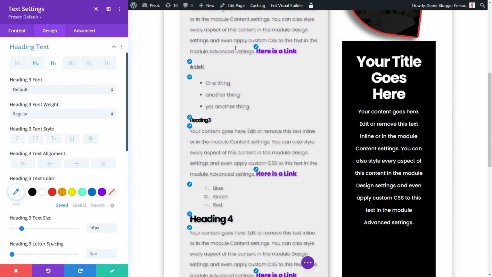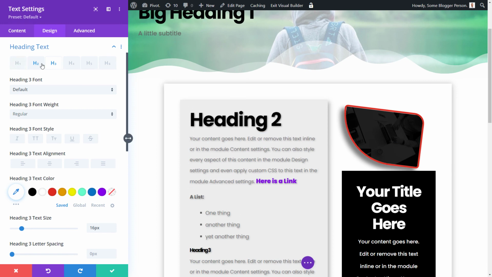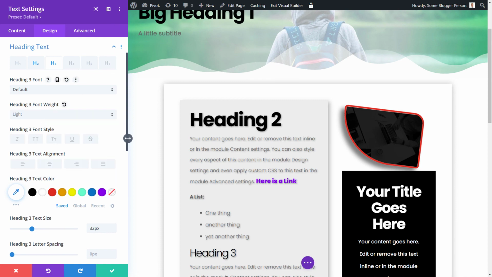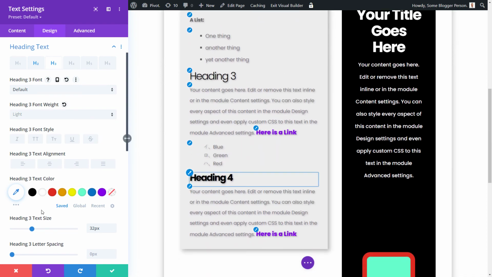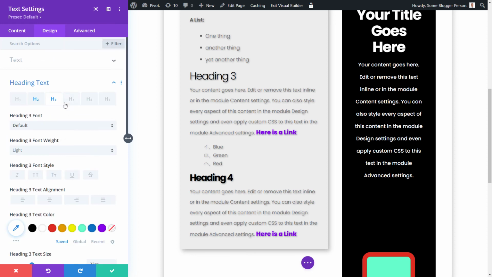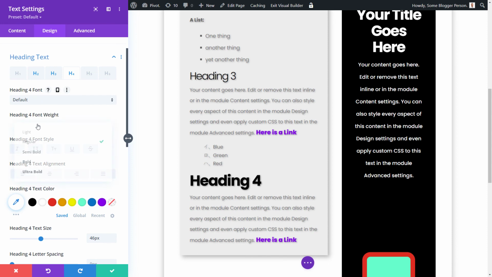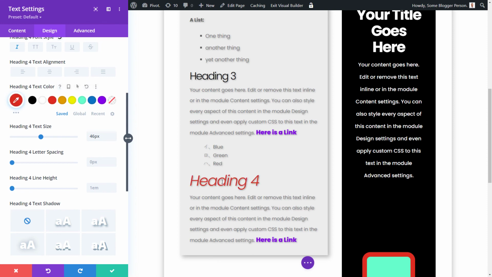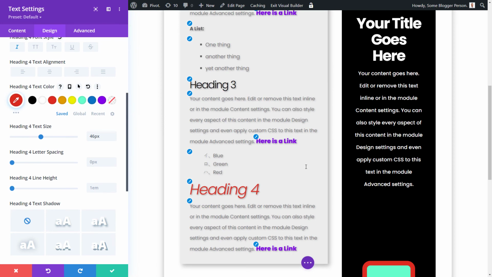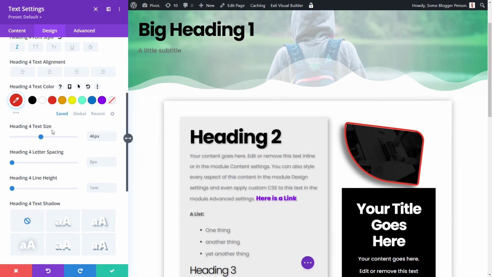You can see how we've got these varying sizes now. So we've got a heading 6. If I go to heading 3, I can make it a bit bigger. I can choose to make the heading 3 font weight light. And maybe for heading 4, I decide I want it to be even bigger again. This time I'll go light again, italics, and then maybe I'll make it red.